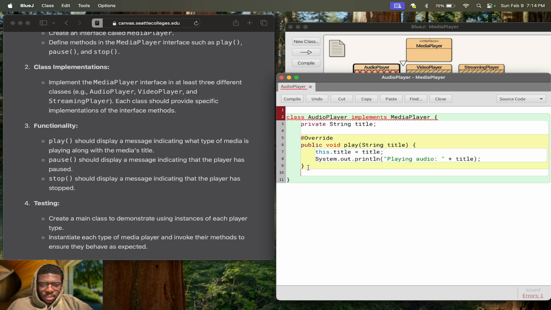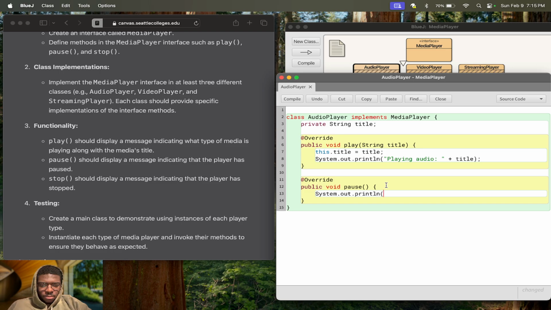All right, and then we're gonna have an override for pause. So pause is gonna be public void pause, and we're going to system out audio as paused, right?